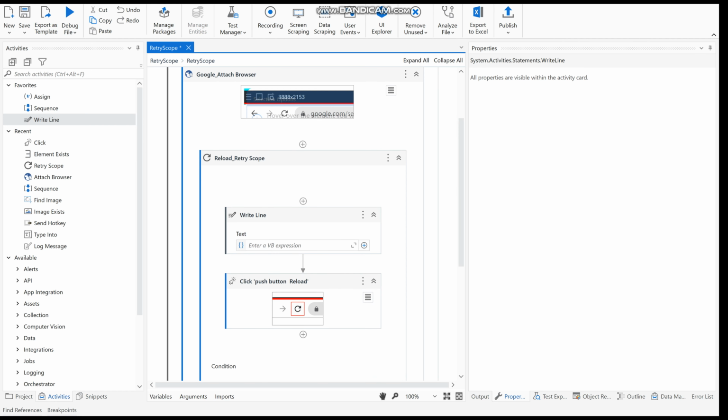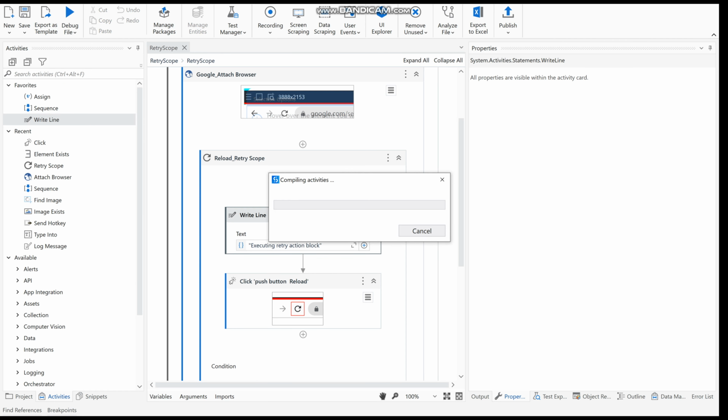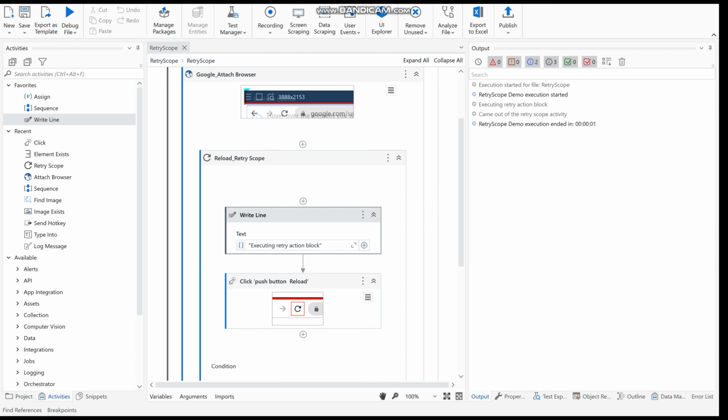Now we can give it as executing retry action block. Okay, so now let us run this. Let us see how it works. Right? Superb. It has done.